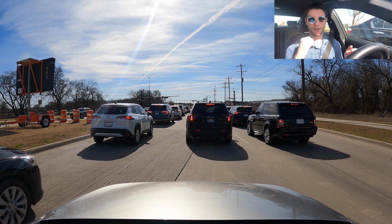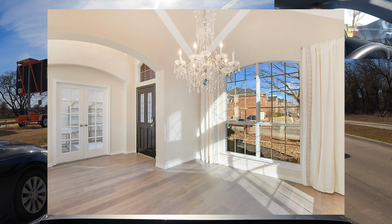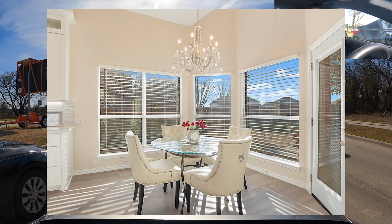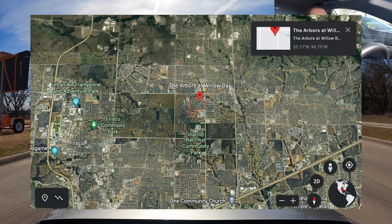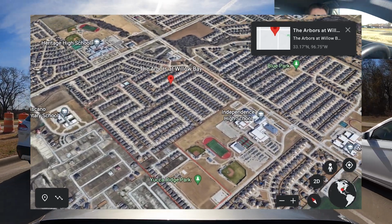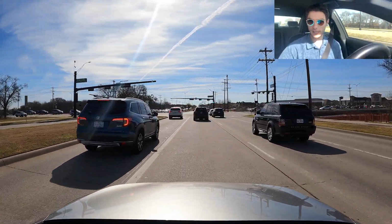Right, Lionel? Yeah. All right, Stone Lake Estates, they have an HOA of $250 annually. They have an active 2007 5-bed, 3.5 bath, 3,314 square feet, listed at $669,000 at $201 per square foot. We'll go over El Dorado. The Arbors at Willow Bay is going to be another one. That's another neighborhood along here, $600 annually for that HOA. No actives within there. I promise, guys, I'm going to jump into a neighborhood.